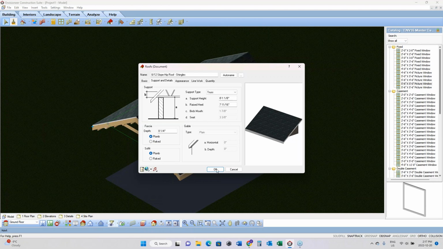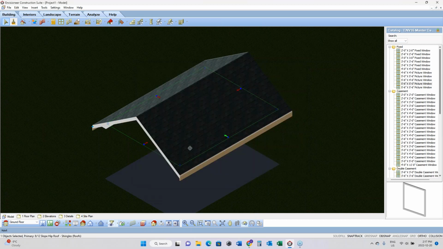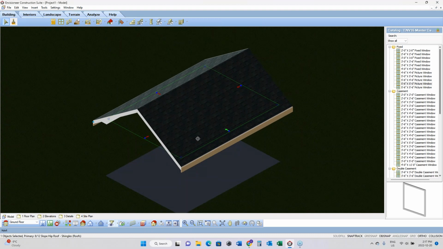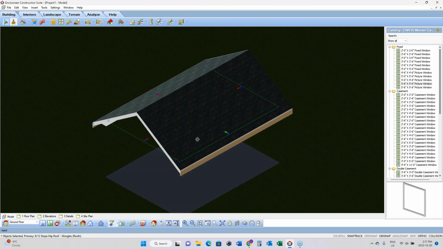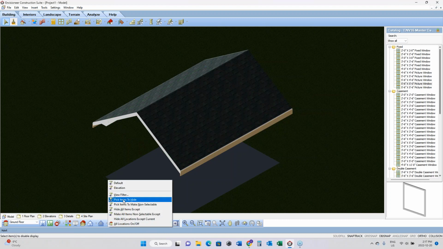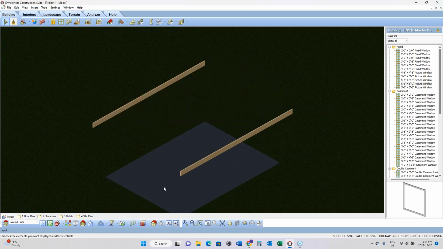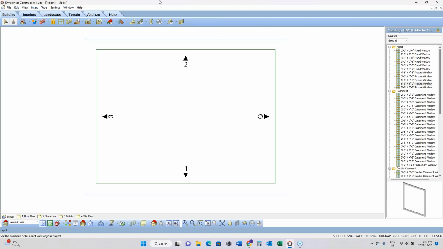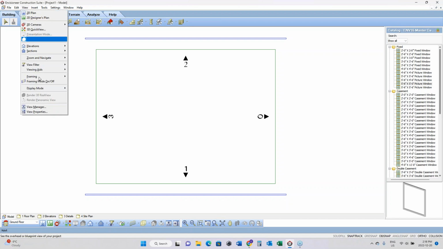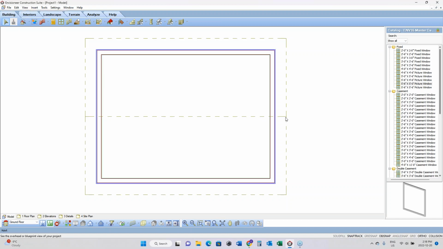So when I click OK, you can see that everything empties out. There's no trusses. We haven't engineered any trusses. There's nothing there for the trusses. If I use pick item to hide that surface, you can see all we're left with are those two fascia boards. That's it. No trusses. So I'm going to put this back into a 2D view. View, framing, display all framing, so we have our surface back. Now let's start adding in some trusses so we can see how we can do trusses in two different ways.